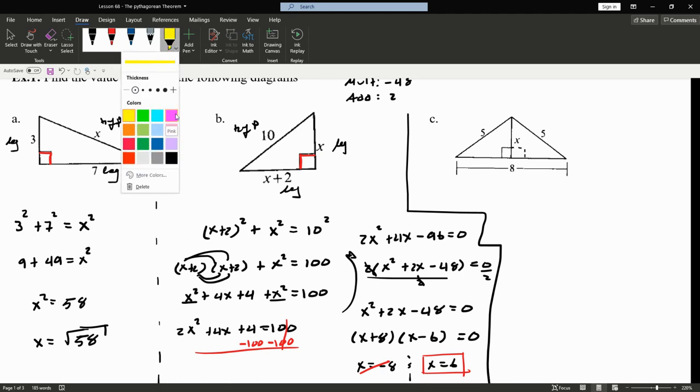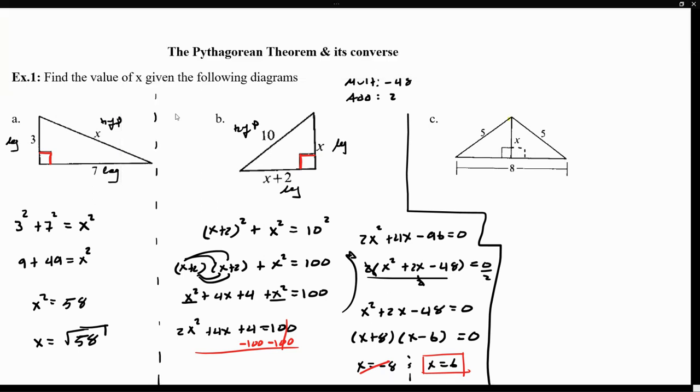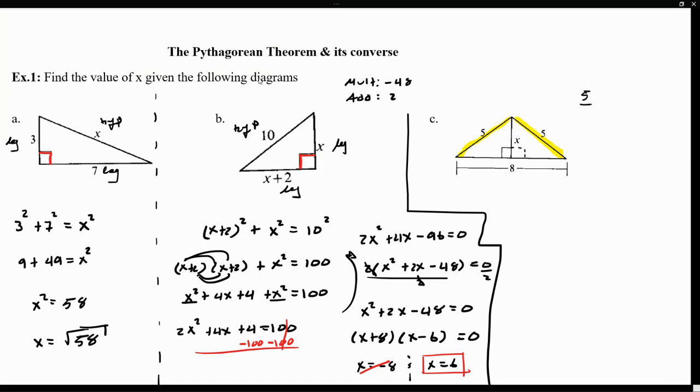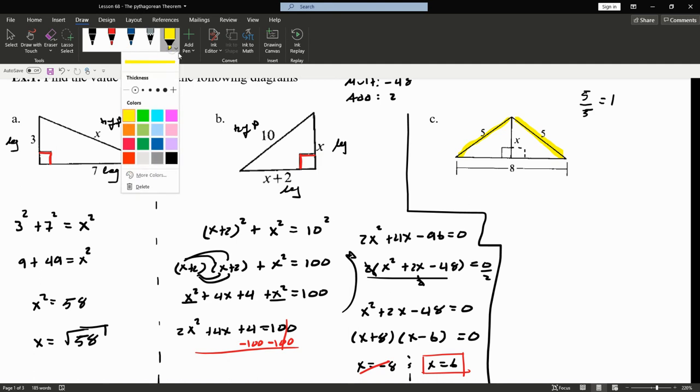So if I'm claiming that these two triangles are similar, because they're both right triangles, we can see that these two sides are corresponding sides, and they happen to be the same value. So that means that the ratios are going to be a value of 1. So 5 over 5 is equivalent to 1. That means that if these two corresponding sides have the same value, then every single corresponding side must be of the same value. So let's think about that for a second.